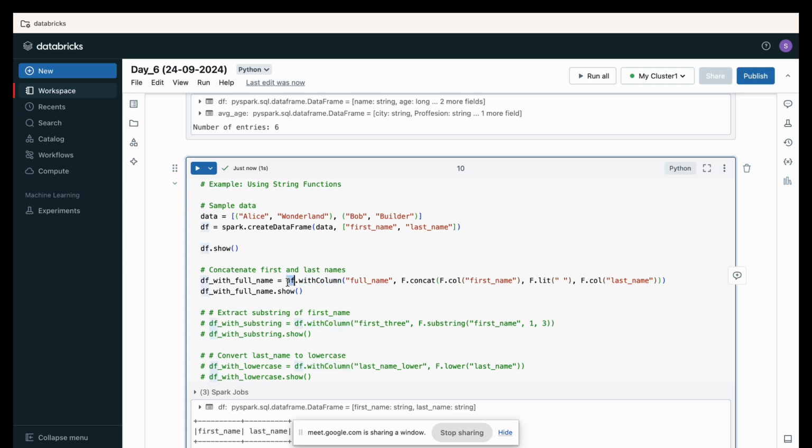So df.withColumn, we are creating a new column called full name. How are we creating it? You have first name and last name, so we are using the concat function. So what is this lit in between? lit is a function in PySpark which will help you to give constant values, a string or something. If the end user comes and tells me, in my data between the first name and last name I need a hyphen, let's see whether it is going to come.